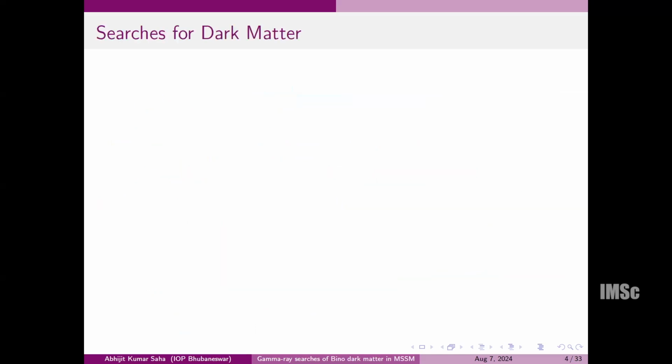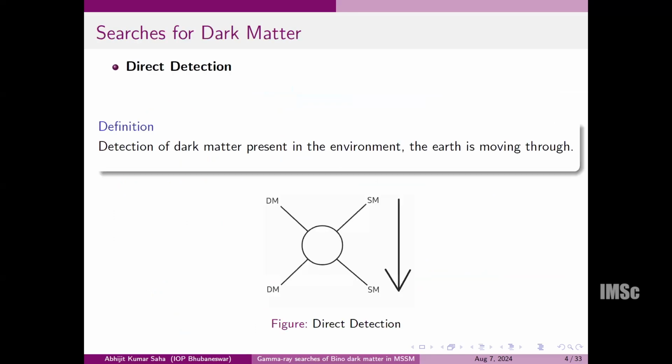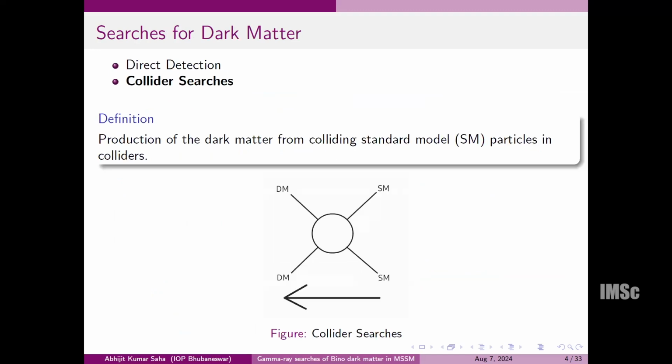Now, what about the possible searches of dark matter? One is direct detection. Assuming dark matter is everywhere, the dark matter can scatter off the standard model particles, on nuclei, and we can measure the recoil energy. That is known as direct detection. Second, you could produce the dark matter in the colliders. Since standard model particles are coupled to dark matter, you could produce it in the laboratory. This needs, of course, sufficient strength between the standard model and dark matter. For WIMP, it may be possible, but for FIMP, which requires very feeble coupling, it may not be possible.